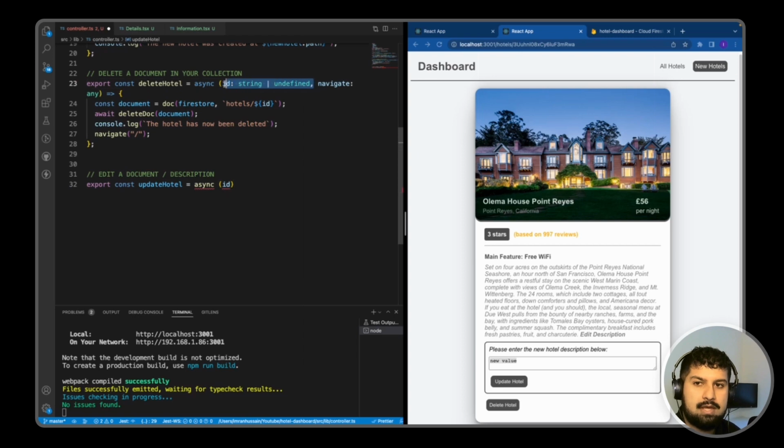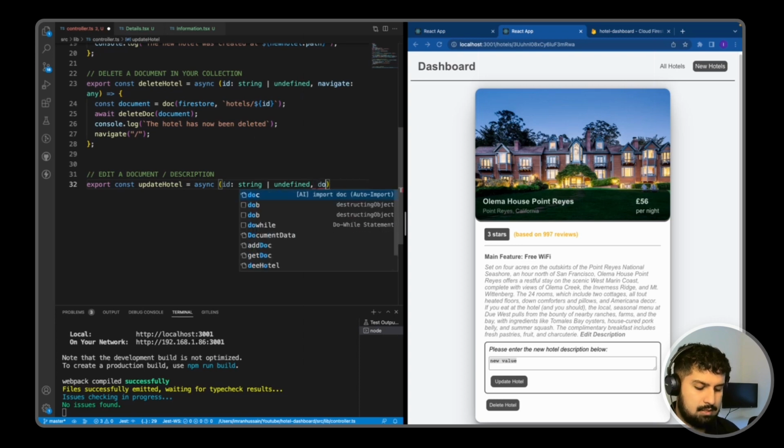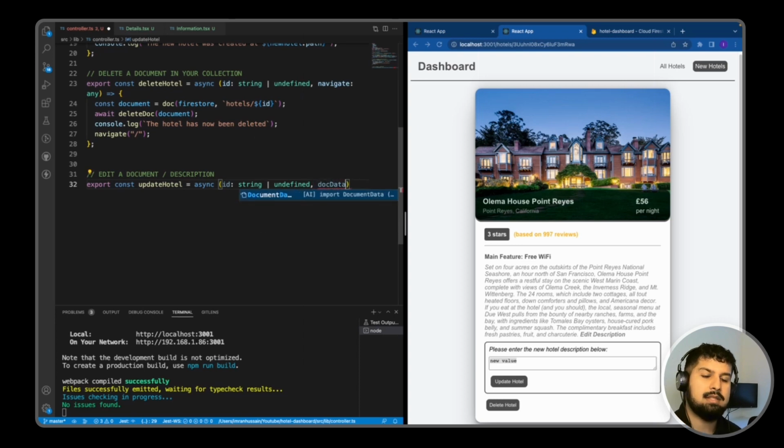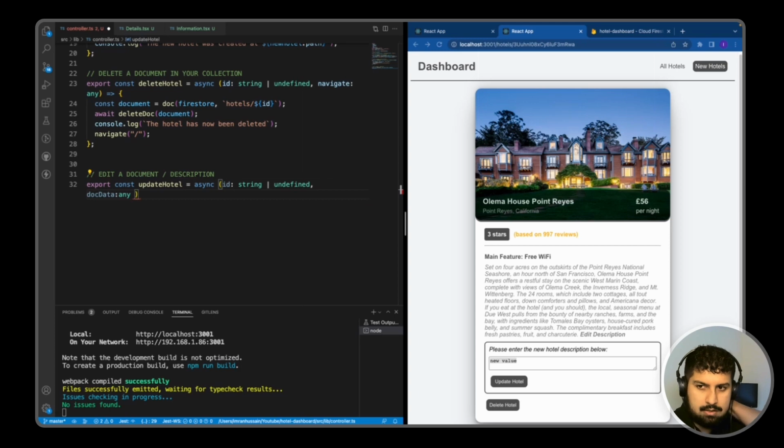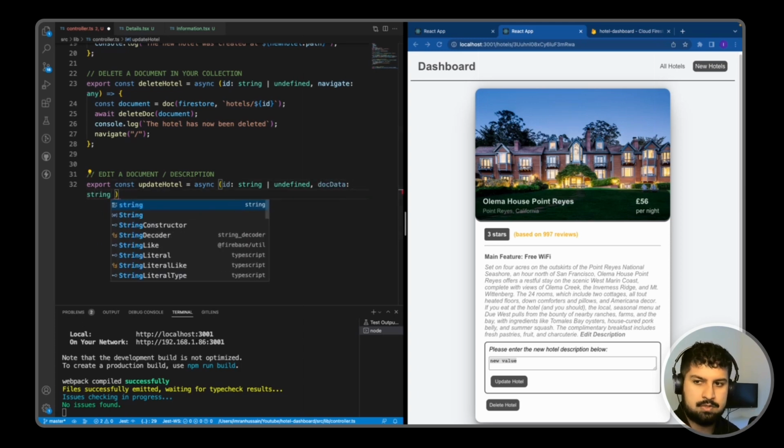So I'm just going to copy that as the first argument because it could be undefined as well. And then the second argument is going to be the doc data, the data that we are passing in here. So it's going to take this value in, and then it's going to add this value into our database. So I'm just going to put this as any, but it will be a string. So actually I'll just change this to a string and see what comes up.